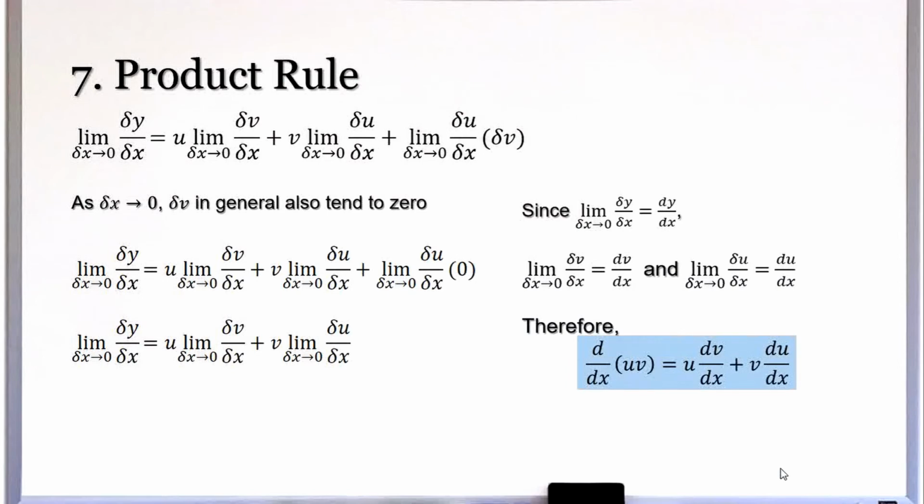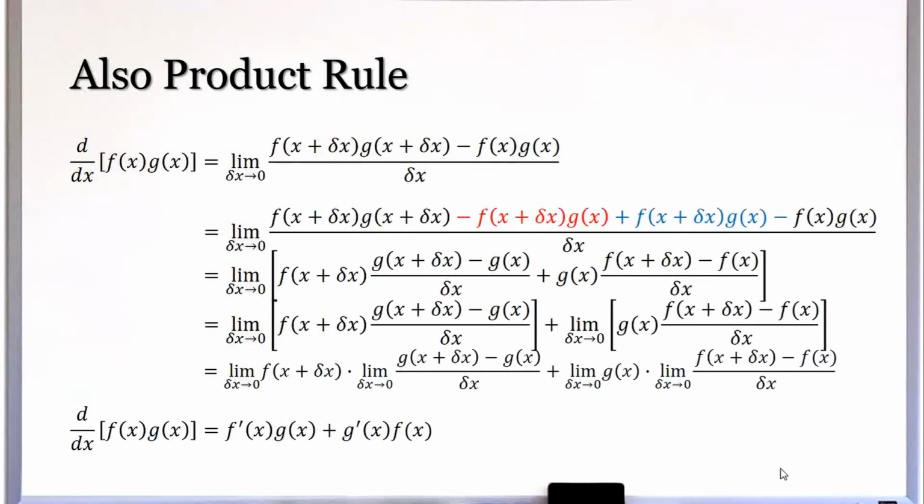And another way to prove this product rule is like this. This method will involve a clever step where we add and subtract the same quantity. You see the one in blue, which is f of x plus delta x times g of x. In blue, I will add it, and in red, I subtract it. So at the end, it's actually plus 0, it's still the same. However, because of this step, I can split the fraction, and then I will further simplify it later, and at the end of that, I will still get the same product rule. So this is another method, but because the step may appear to be unmotivated to the students, I would still recommend to prove the simple product rule like earlier.